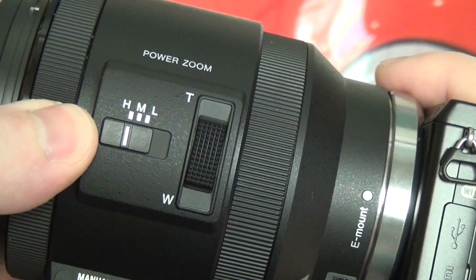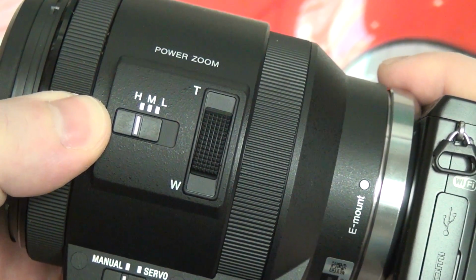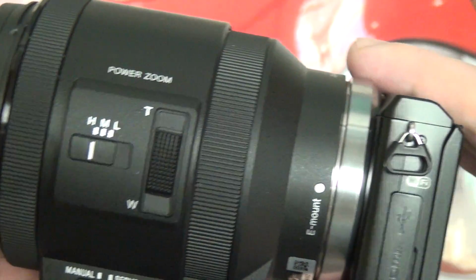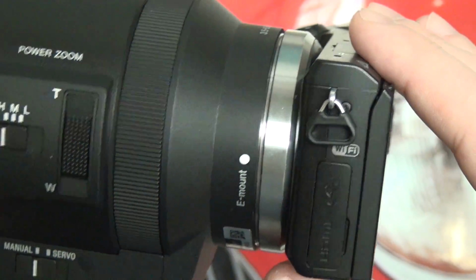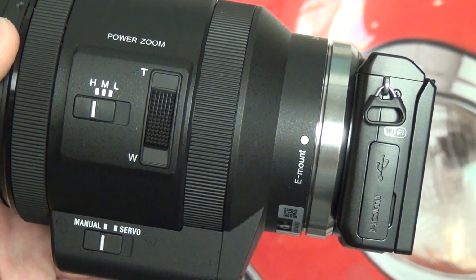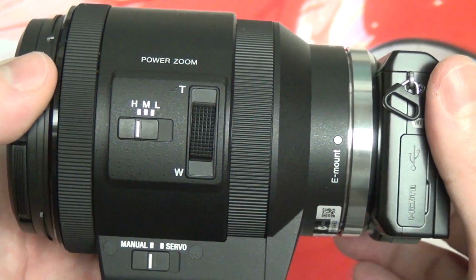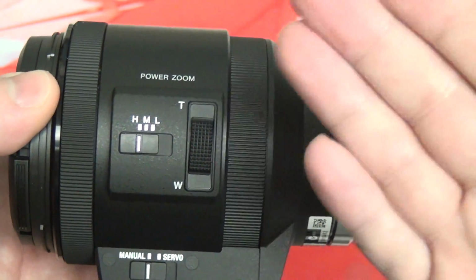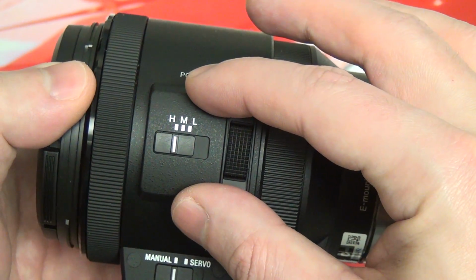You also have the ability to switch the power zoom between 3 different modes, high, medium, and low, in terms of its speed. And that really will allow you to try to avoid some of the onboard recording of the motor noise, especially when paired with a camera like the 5R, 7 or 6. Granted, the 7 does have microphone input. The 6, as well as the 5N, 3N, go down the road of whichever NEX body that you'd want to use rather than a VG, where you can't get any other audio source. You will end up recording a power zoom, like on the 1650, but this one is definitely geared more towards a videographer. That's why you've got this level of control.